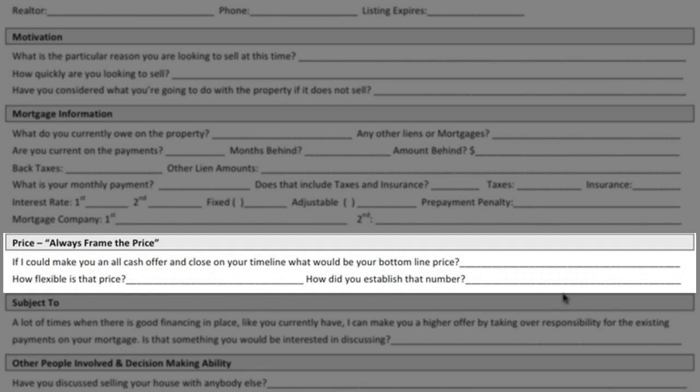Now, if he's higher, I'm going to say, how did you establish that number? Because at this point, it's going to be very revealing. He might say, well, a realtor I met with. So now I know he's met with a realtor, and a realtor's given him a CMA or a competitive market analysis. Or he may say, the neighbor's house next door sold for X, Y, and Z. Well, then I definitely want to pull that comparable to find out, because that's something I'm going to have to deal with in the negotiation. So the reason I ask that is to find out if I have competition later on, so that's why it's not vital to ask it here. But generally, I'll only ask it if he's high on the number. So those are the price numbers.